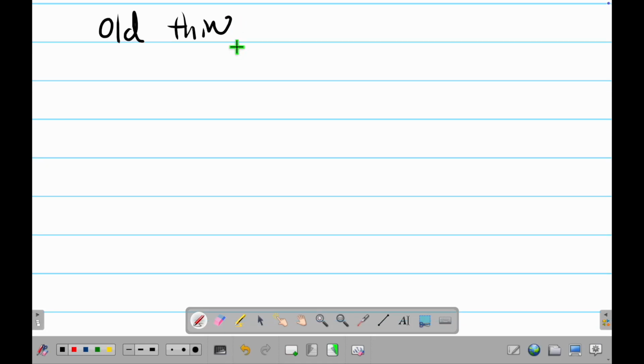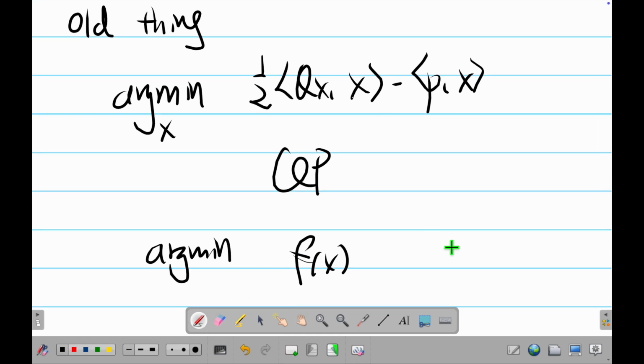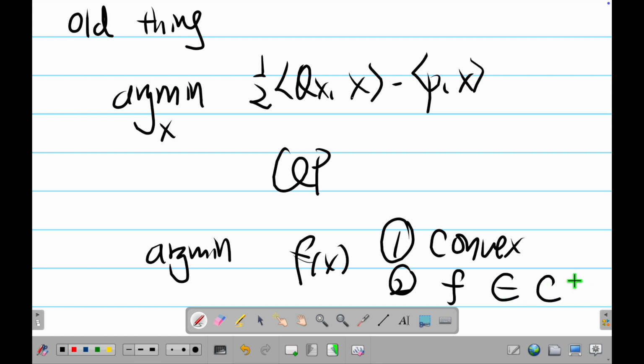So let's recap. We have talked about QP, quadratic program. Then what about this? Now this is no longer QP. This can be any F. Now I assume this is convex. Okay, number one. Number two, I assume F is at least two times differentiable. Okay, I write this. Then I can just do this.